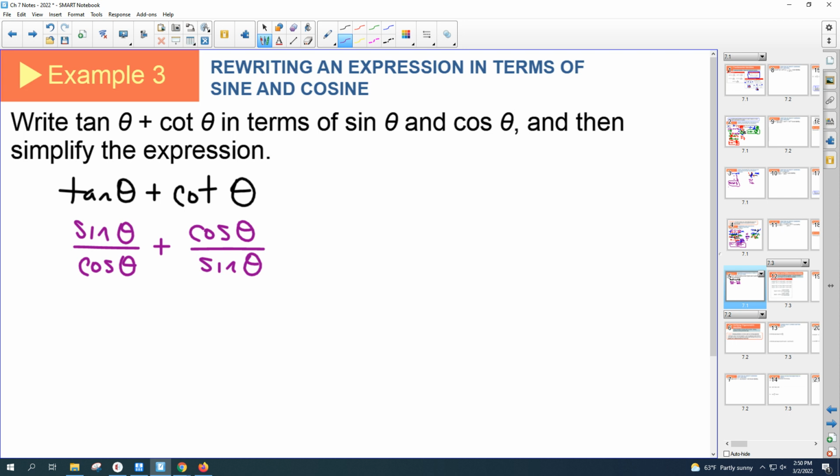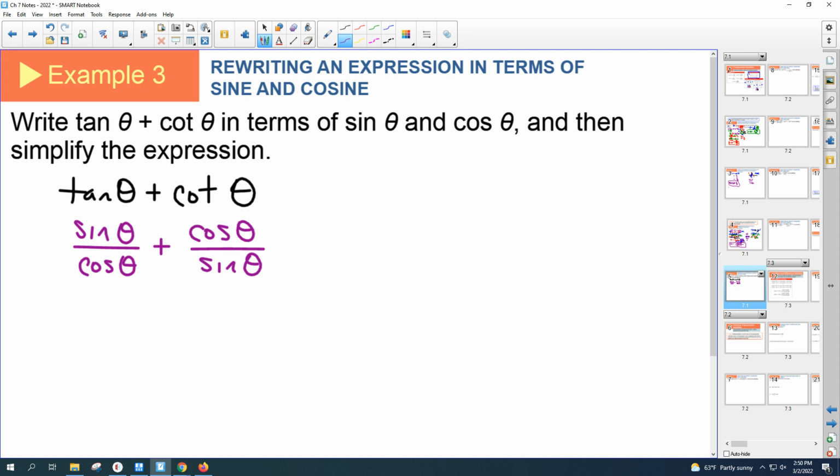So, you probably don't see what to do here. Yes, question. It was, which equation did we use? It was the very first one. The very first basic identity says tangent is sine over cosine, right? And then cotangent is the next one, is cosine over sine, right? No, you can't cross multiply. Hey, stay with me. Okay?